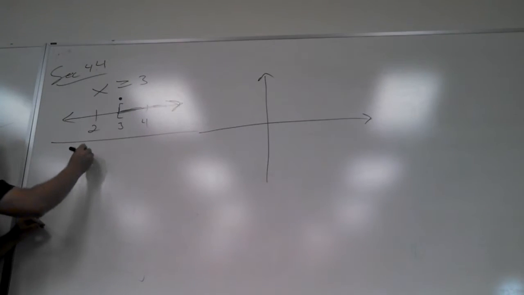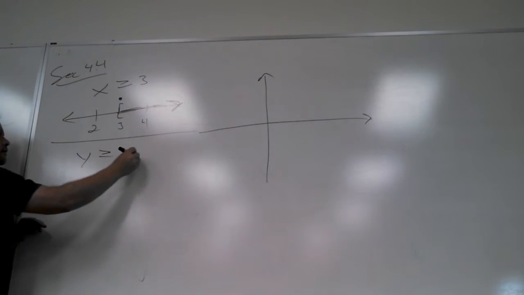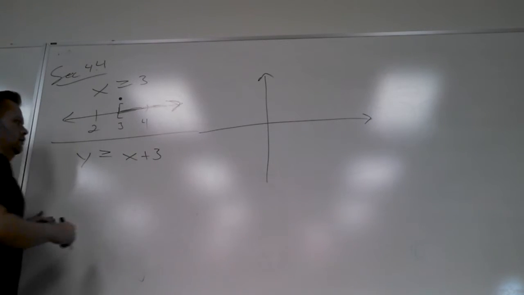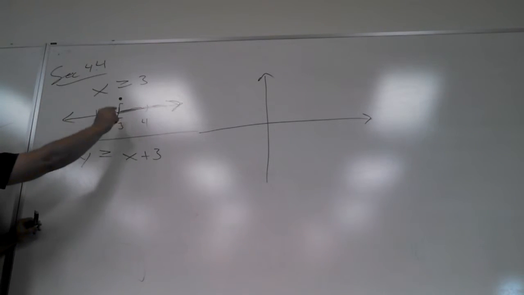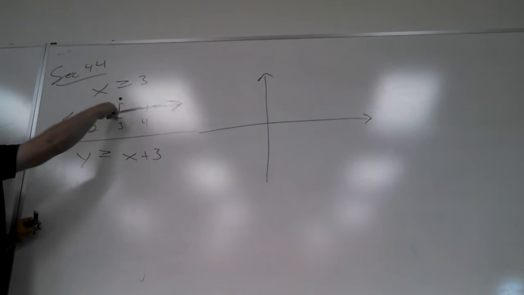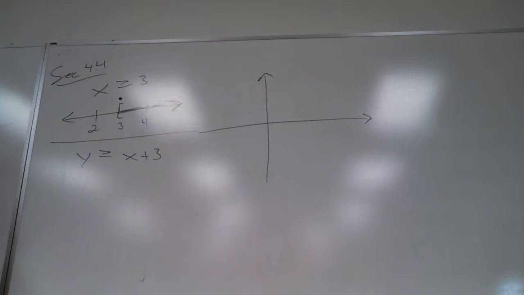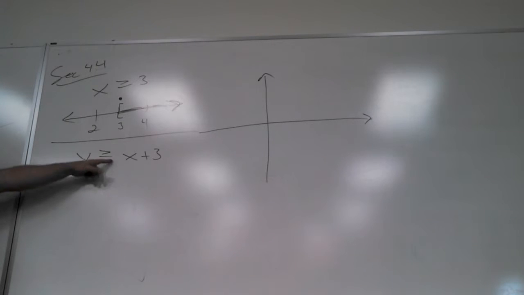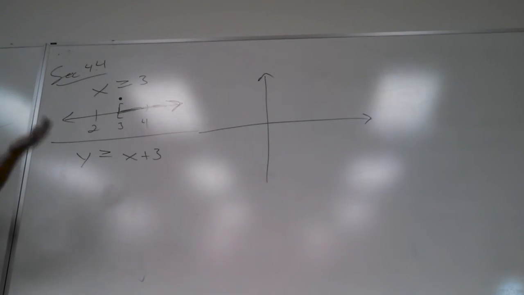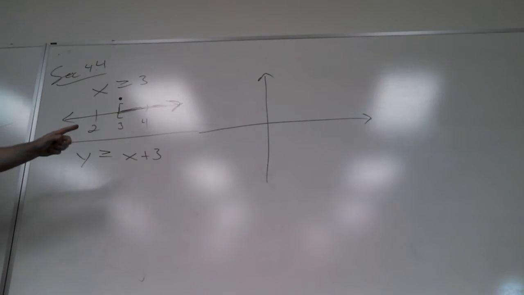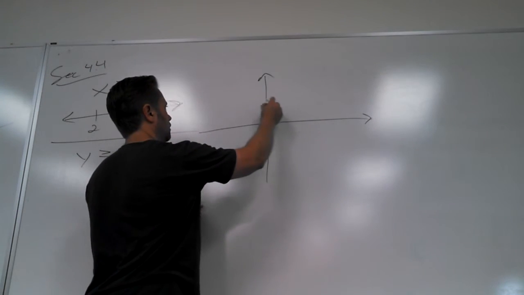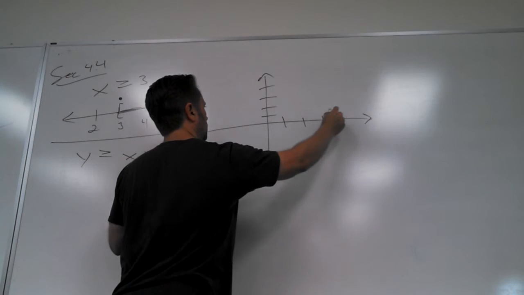So what if I had this? So first thing to do is, and what was the first thing we did here? We plotted the point 3. So either with a bracket or a dot, we plotted the point 3, and then we figured out which side to shade. So here the first thing to do is to plot the line, and then figure out which side to shade. So how do I plot this line? What do I know about this line? We start at 3. And go up 1.